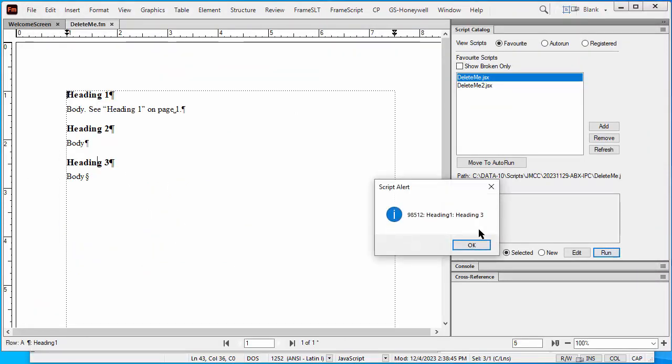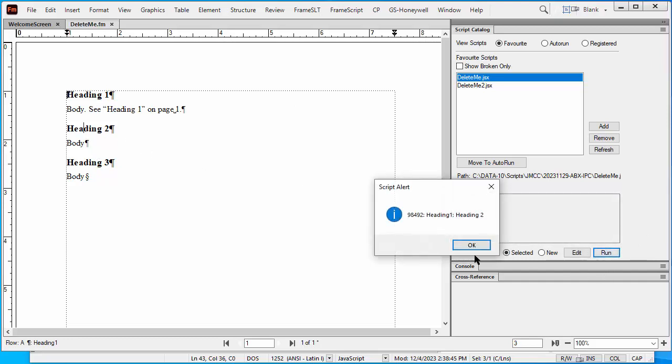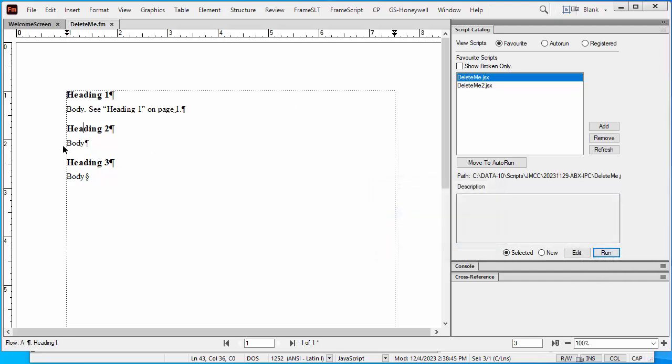So let's run this again. That's for this one. That's for this one. And we can run this on any paragraph just to test it out. And the idea here is that you want a unique value for the cross-reference marker. You don't want more than one cross-reference marker in a document that has the same value, because that's going to cause issues when you add cross-references. They have to be unique.